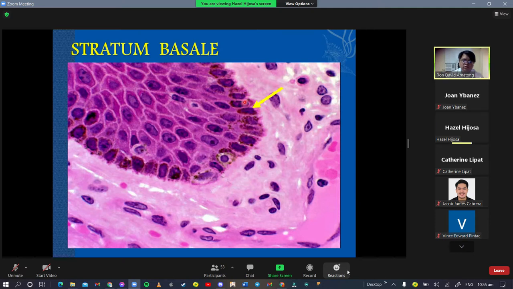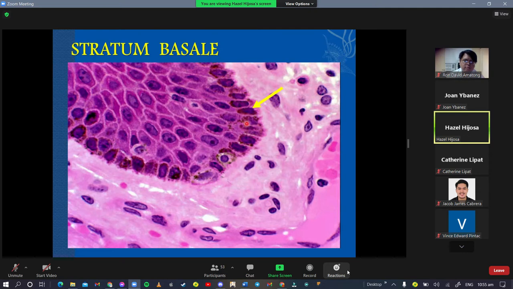Mitotic division. Okay, so there is intense mitotic activity in this layer, and together with the initial portion of the adjacent stratum spinosum, this layer is responsible for the constant renewal of epidermal cells or keratinocytes, in order to replace dead cells that are lost on the surface of the skin. So this contains the stem cells of the epidermis. That is why the stratum basale is otherwise known as stratum germinativum. This is for epidermal cell renewal.